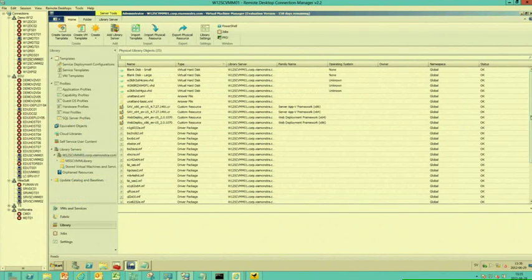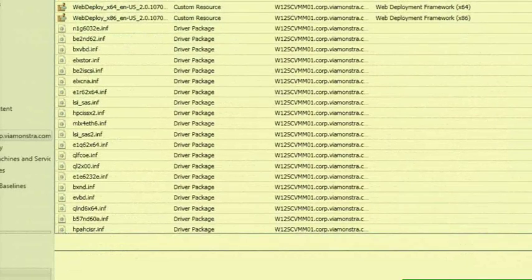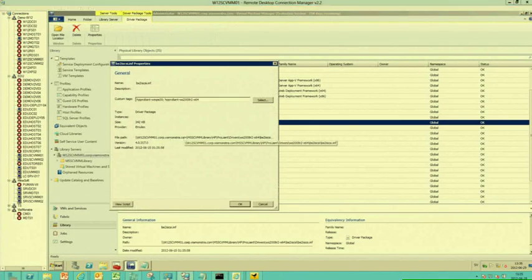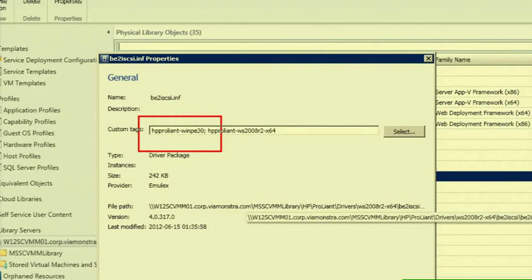If we go into the library, you can see I have all these driver packages for all these drivers. If I open one of these up, you're going to see it's tagged. So how do you import drivers? Well, depends. There are two ways. Of course, manually, which is really boring and tedious, but it works. The other one is to find one of the tools that the vendor has created. So far, I know that Dell has one tool and HP has a tool.